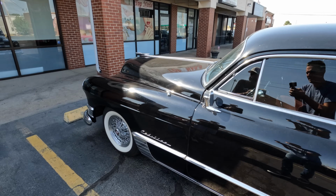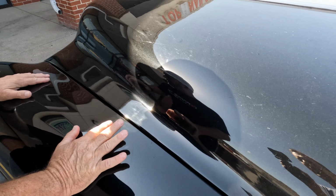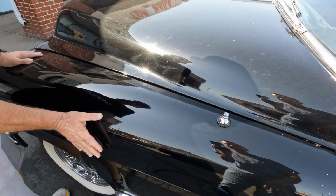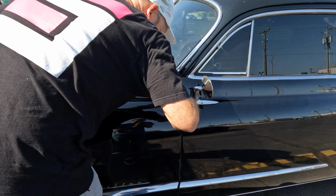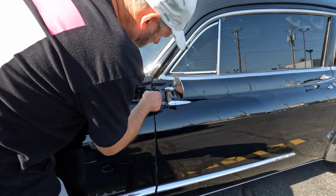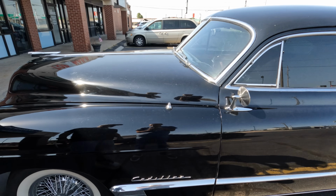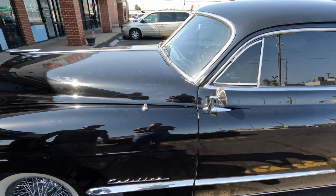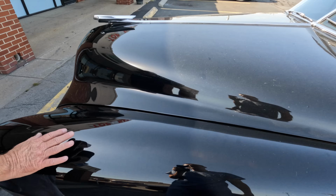I can't tell, you think this is a lacquer paint job? You know, I mean, it should be. Of course, it being a retro mod, who knows? Looks like it probably is. So very thick, sort of like with the BMW, very nice thick paint to work with to buff a lot of stuff out. And there's tons of swirl marks in this thing. Oh, a lot of all that out.